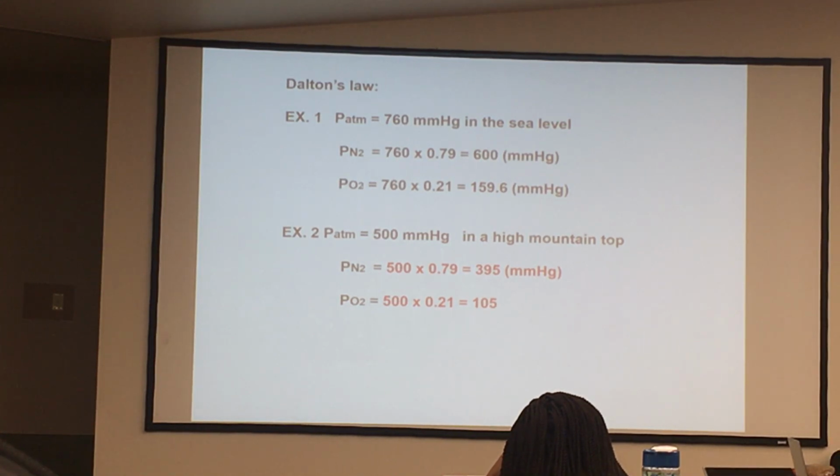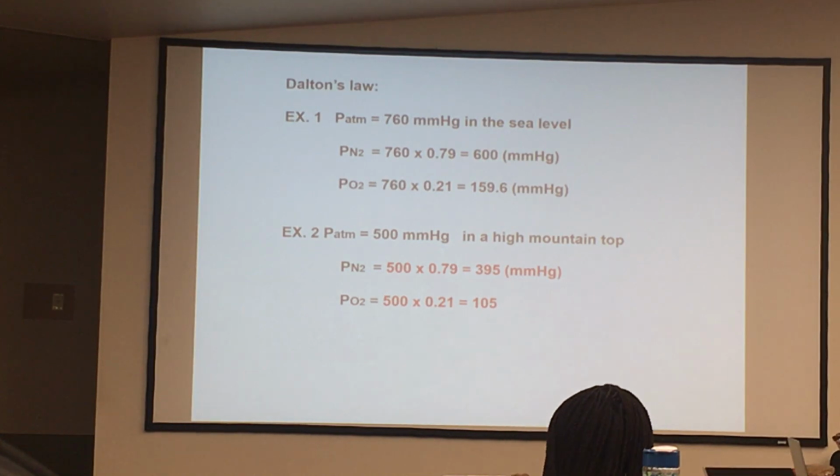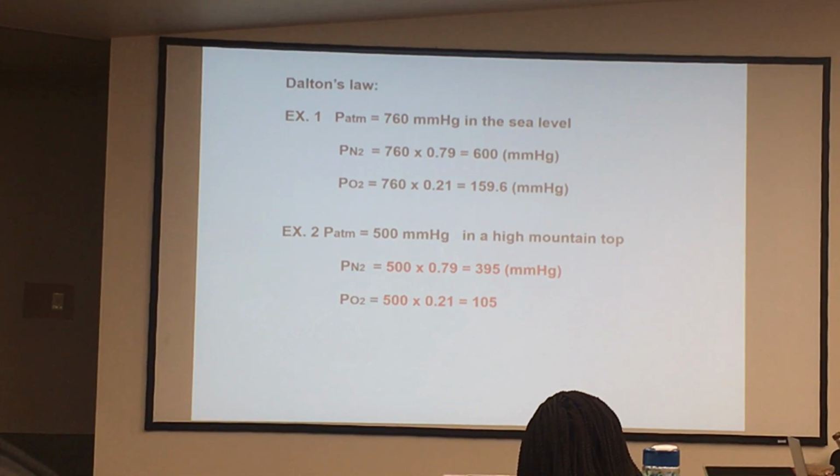When we climb up the mountain, the atmospheric oxygen will be lower, so our red blood cells will increase the hemoglobin to compensate, and it takes about 1 or 2 weeks. So if you climb up the mountain, you have to stay at the altitude for a couple of days, then move up a little bit, and then move up a little bit. Don't just go there for 1 day.